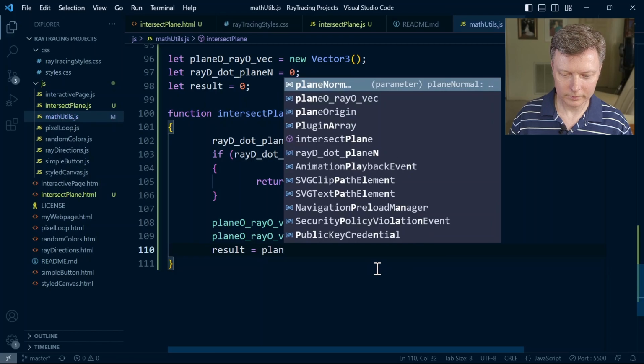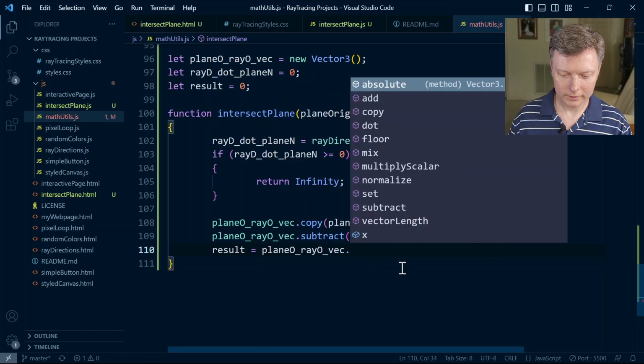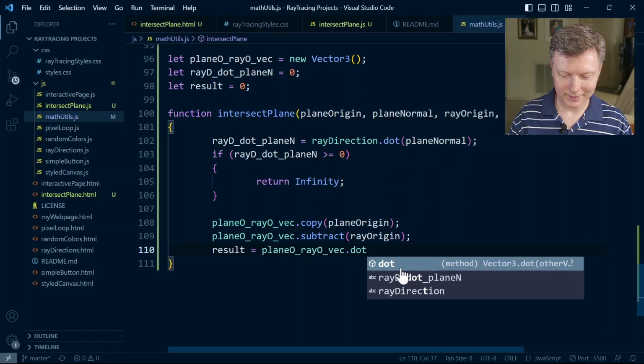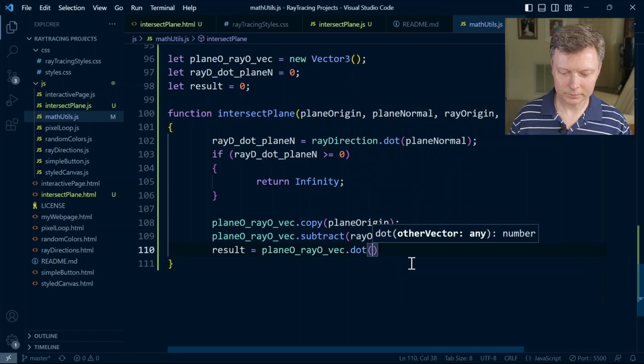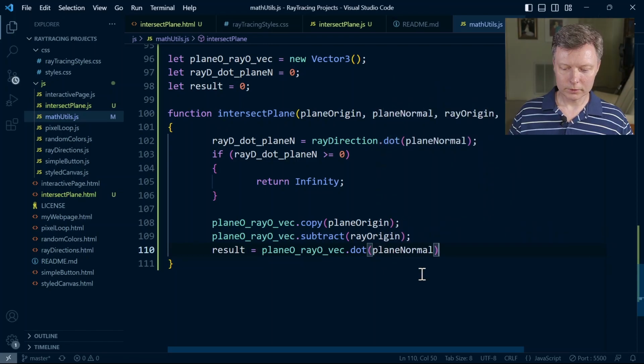Plane O, ray O, vec, and then dot, and then the word dot, opening parenthesis, and now it says it takes another vector, so we're going to put plane normal in there. So plane normal. So we're not quite done with this yet, but I just wanted to go over what we're doing so far. So the plane origin, ray origin vector that we just calculated is dotted with the plane normal.